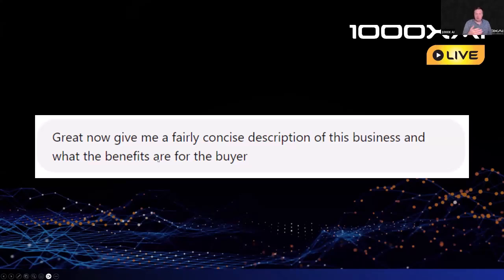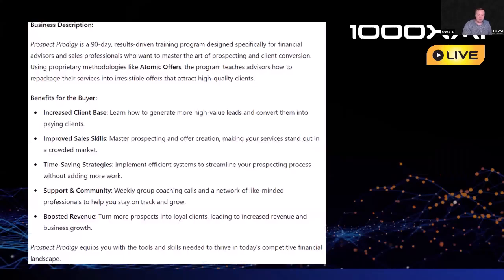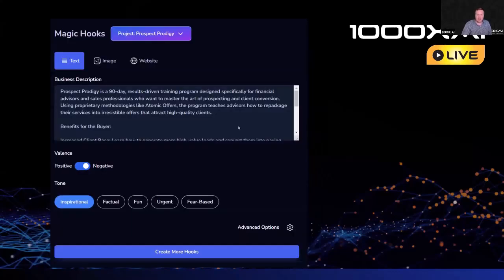So what we need for that, though, we do need a description of the business here. So I'm going to ask ChatGPT or ask Alex to create a description of the business so I can use that in different apps and Deal. And like, you just kind of eyeball this. If it looks fine, that's great. And we'll go into, it's called Magic Hooks. That's the name of the headline generator.